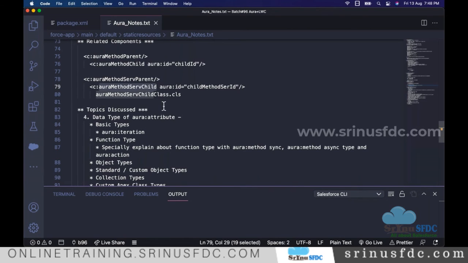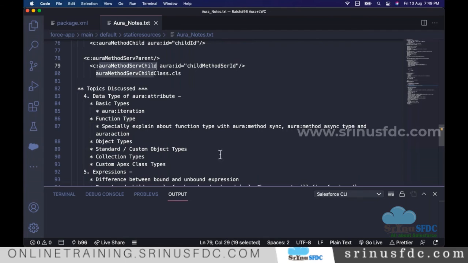So now these are the topics we are going to understand. As part of data types, we have different basic types like string, number, date, right? All those types are there. Maybe I'm going to explain about those types. You can also refer to the documentation. Maybe I take one or two types and explain how it works for each basic type, function type, and other types. Okay, so now let's create the top level component.